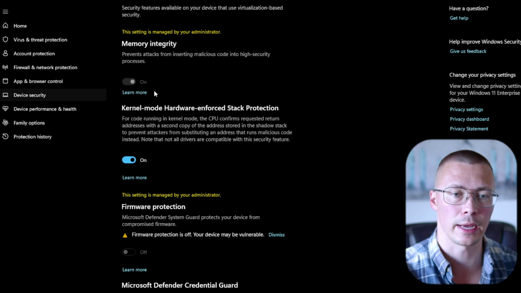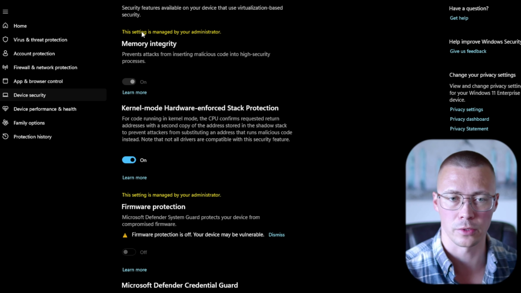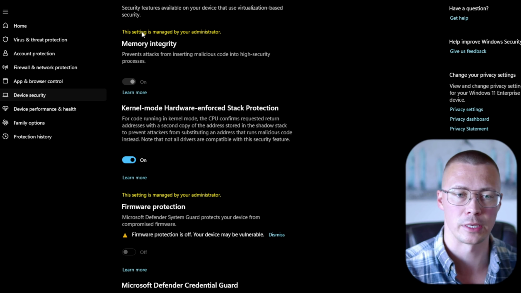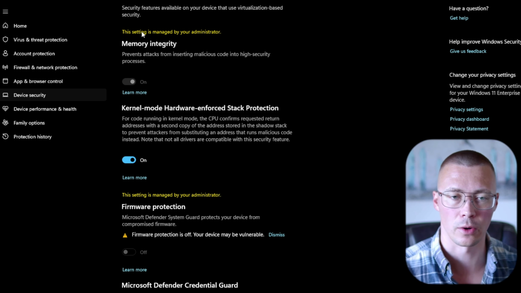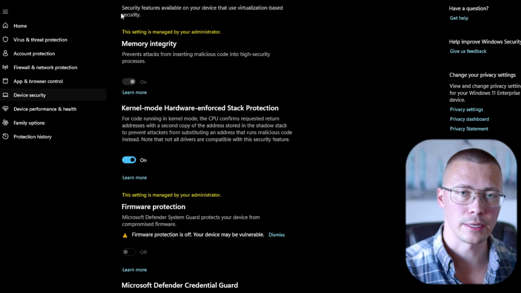It relies on a special instruction set inside of the newer CPUs. I use a newer CPU and I've not noticed any performance hit. But if you are running one of the older ones, and I've tested it on older CPUs, it definitely takes a hit. So that is something to keep in mind.